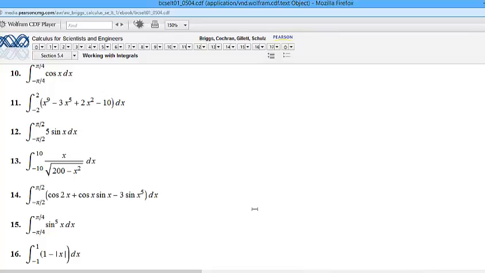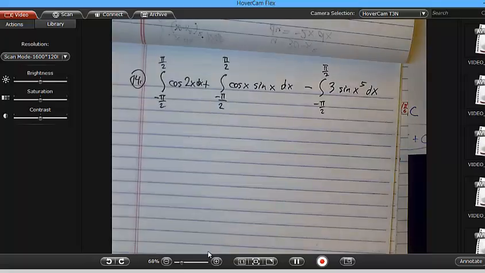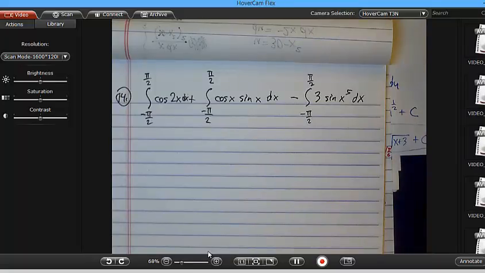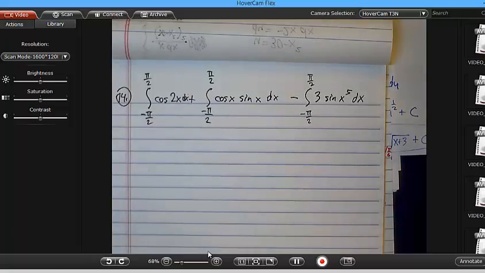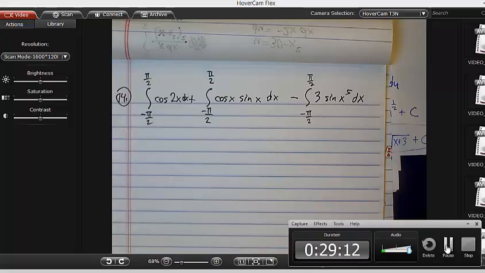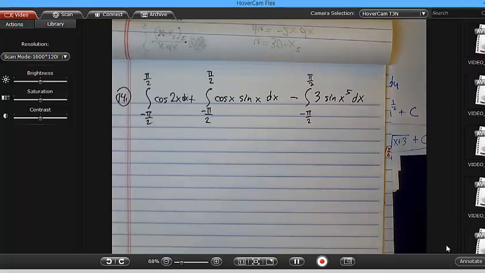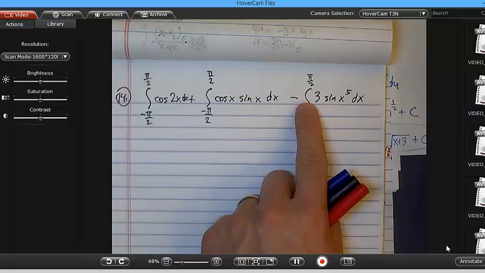I want to start off just by showing you how I would rewrite number 14 as 3 integrals like I'm talking about. Let me write it down here. Do you see how I did that? If you're taking antiderivatives of a sum, you can kind of split it up into 3 integrals. So let me pause while you get that down, and then we'll go through it. All right, we good? So let's see. We want to integrate. Does this make sense, first of all, what I did? You can split it up?